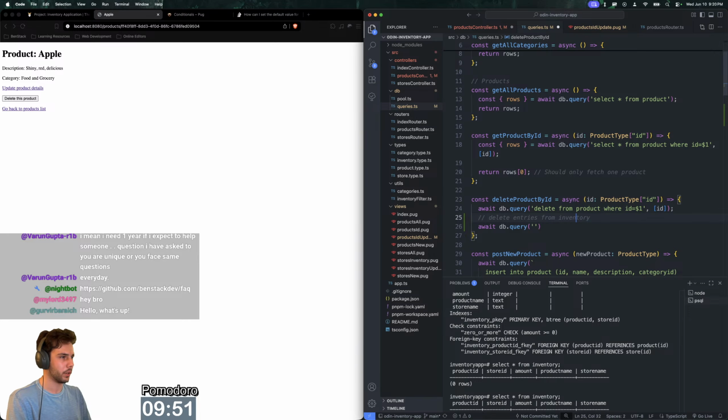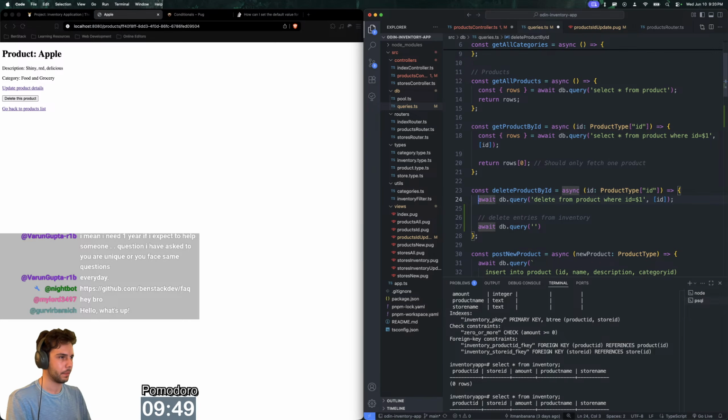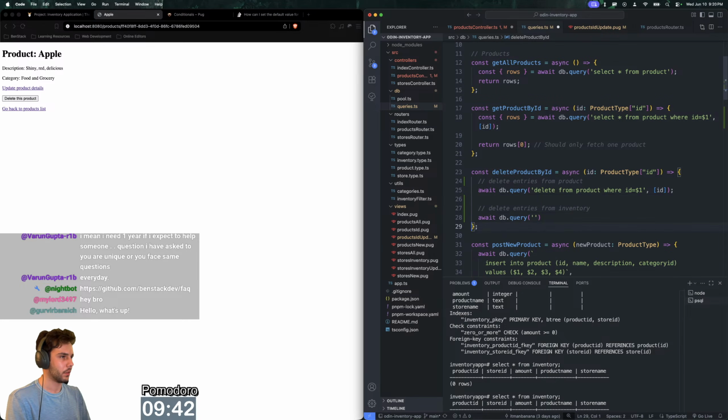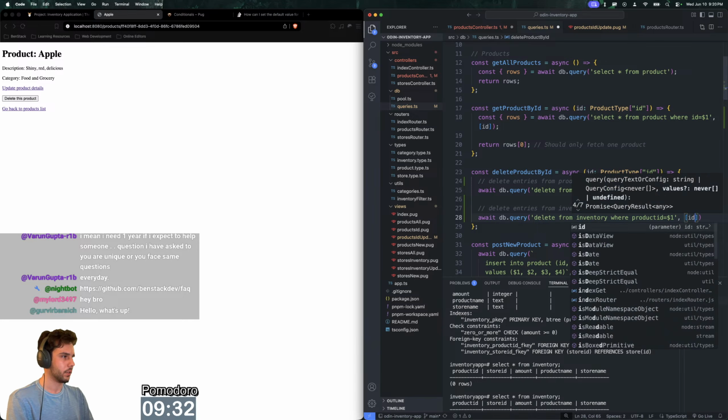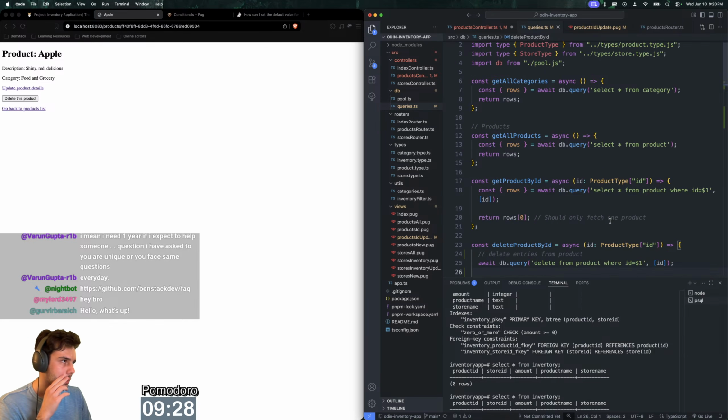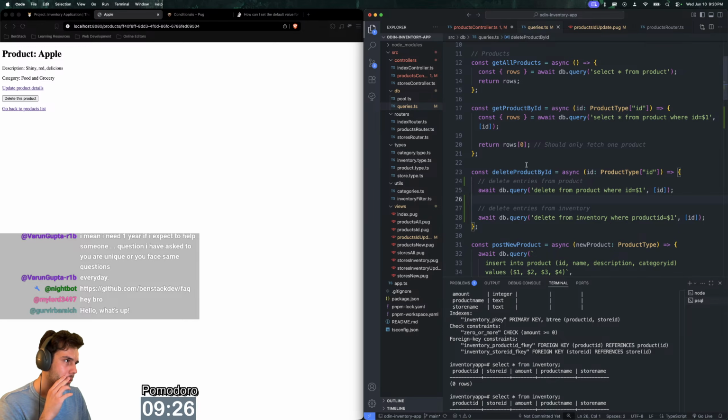So we need to delete the product entries from the inventory, right? Delete entries from products. Delete from inventory where product ID is 1, and then just ID. But we also need to delete from the inventory as well for that one, which is fine.